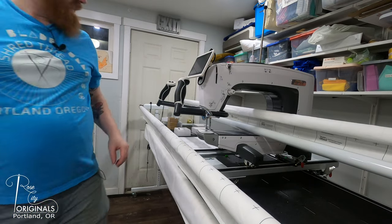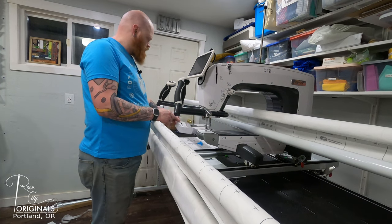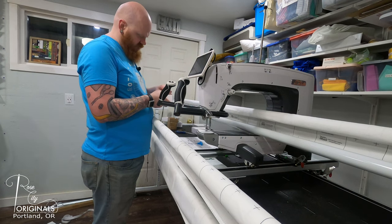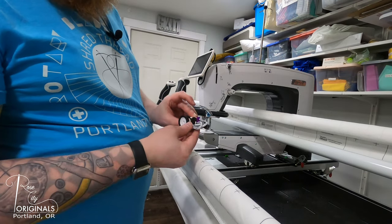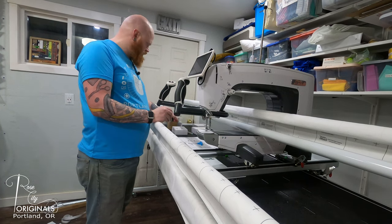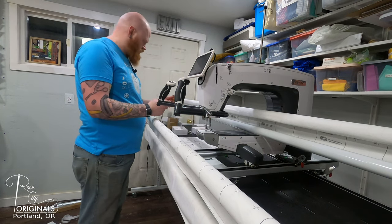Thread stand is on. And now for the upper encoder. We are going to need the actual encoder. Those are spare springs. And so we just have the encoder. Again, this is the one that has a silver spring here, and it has purple on the tag. So this will be installed just like the other one, except it is getting installed. Let's see, we need the brown wrench and the blue wrench.